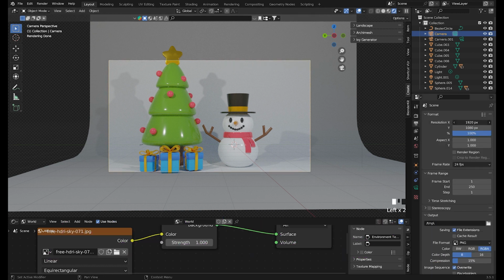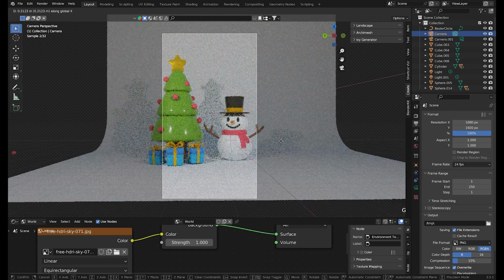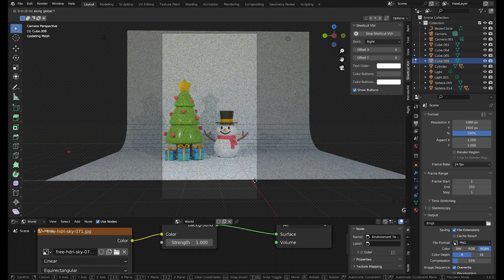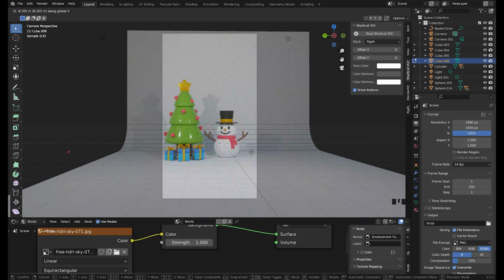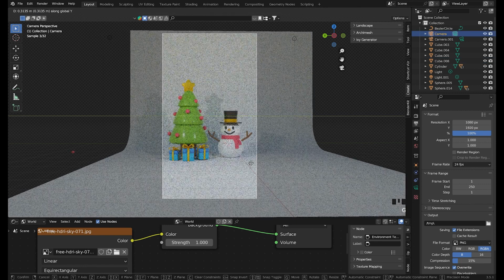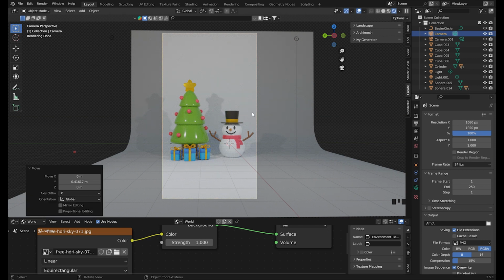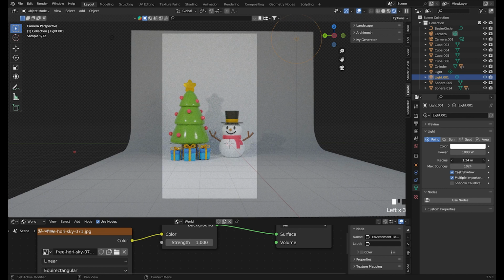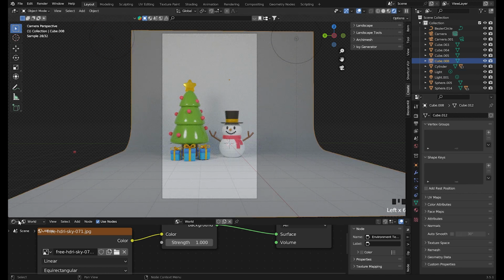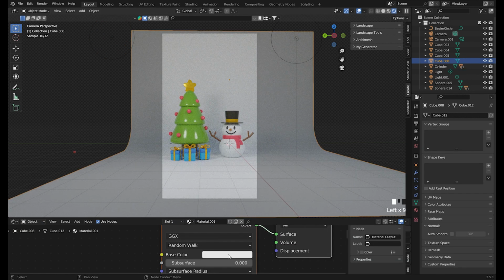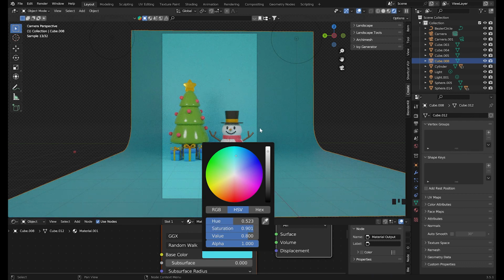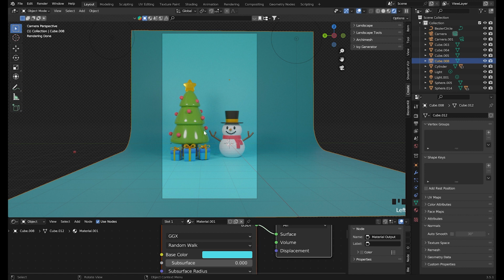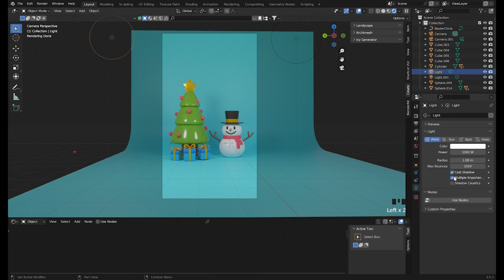Now I'm gonna change this to 1080 by 1920. I'm gonna move it further a little and expand this side a little more. You can always go and mess around with the composition. This is what I'm gonna go with, just to show you guys. Maybe increase the radius of the lamp to make the shadow less sharp. And you can also change the color of the background, or make it gradient, or make it a pattern, whatever you want. But for this tutorial, I'm just going to show you a really simple one.